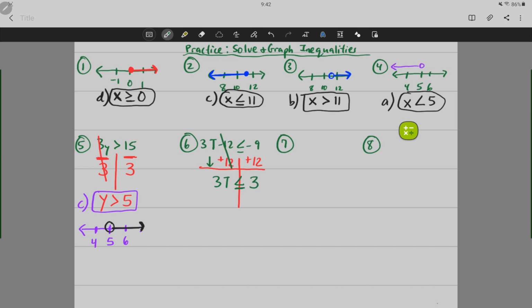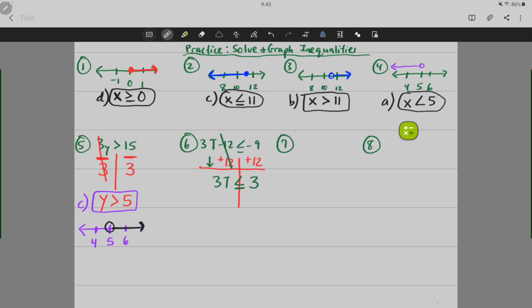Now be careful when you're adding and subtracting positives and negatives. Remember your rules, such as KCC, keep, change, change, if it's subtracting. If it's not subtracting, like here, where we have two different signs, a negative and a positive, anytime they're different, you subtract the integers. So 12 minus 9 is 3, and you keep the sign of the number with the greater absolute value. 12 was the bigger number, and it has a positive sign, so that's positive 3.